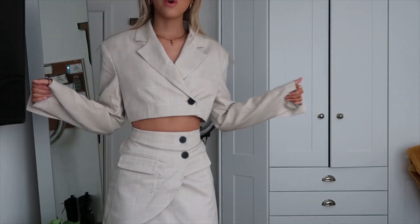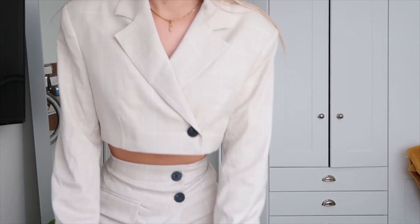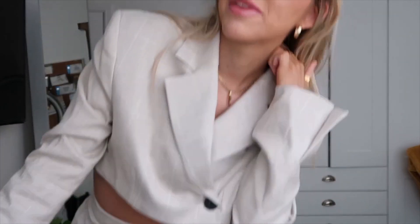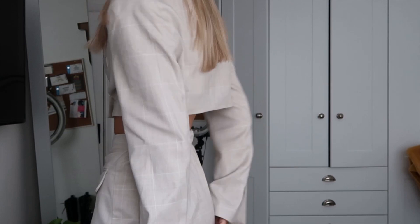I'm going to start with my ASOS parcel and just talk through the stuff I got there and what I would wear it with. I'm going to try and wear everything with each other. So first item is this cord from Bershka from ASOS — I absolutely love this, like love love love. Hands down, we're off to an amazing start. This skirt is in an extra small, it's got an elastic bit on the back so that's always good, fits my waist perfectly.